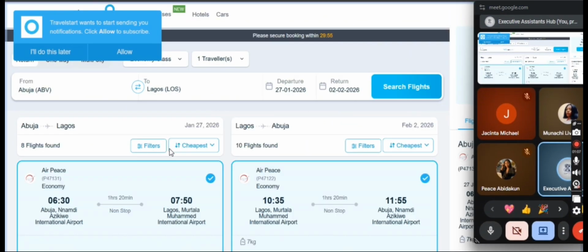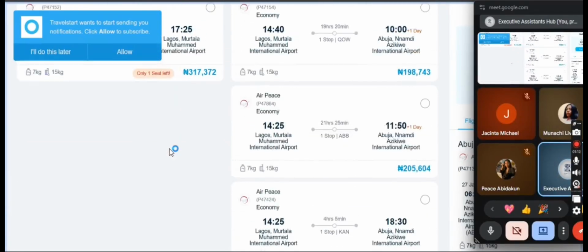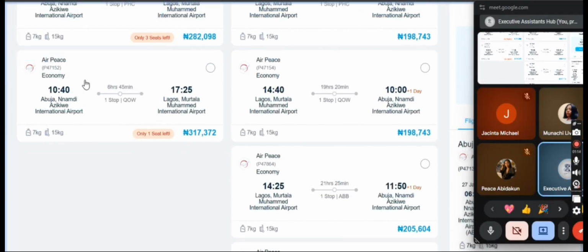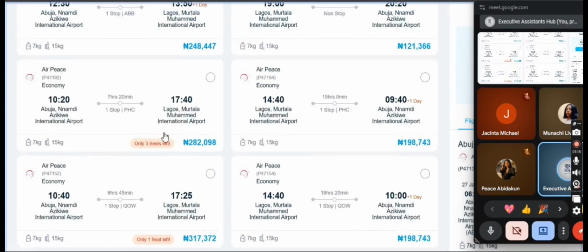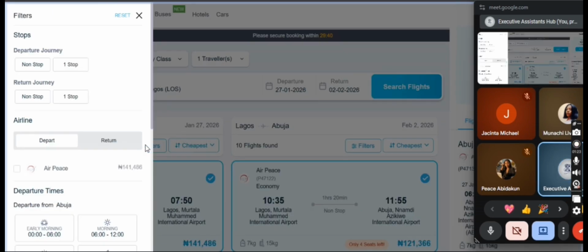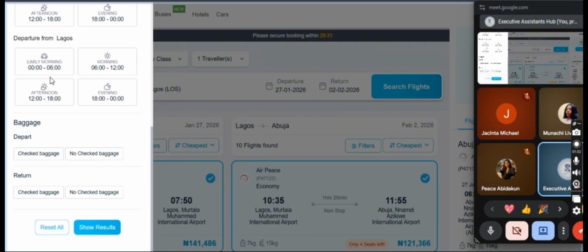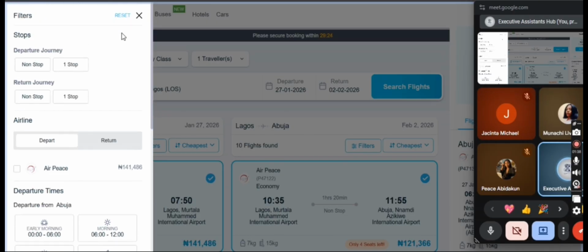Now you have access to different airlines that will be traveling from Abuja to Lagos. You can filter by airlines. You can do any form of setup. When it comes to the filtering part, you can do early departure, late departure, morning, evening, all of that. Click on it and it gives you your results.